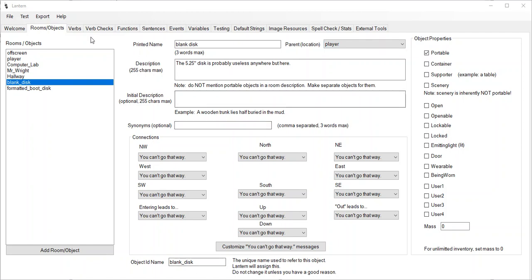Okay, so in this game, let's do one example where we're going to give something to an NPC, and it's just going to set a variable. We don't get anything back from the NPC. In the second example, we'll get something back from the NPC.